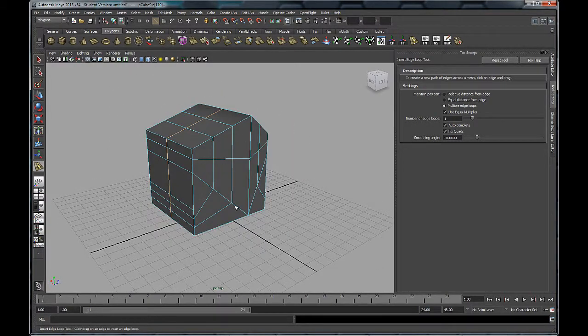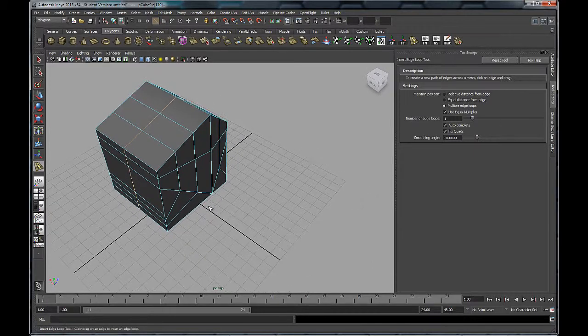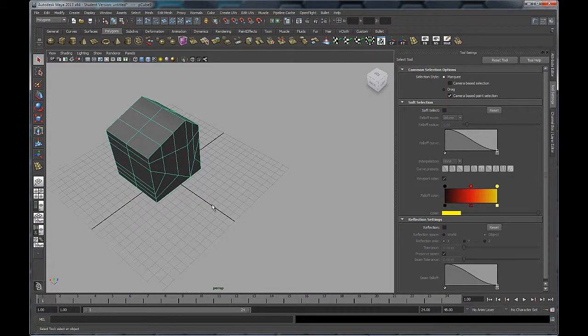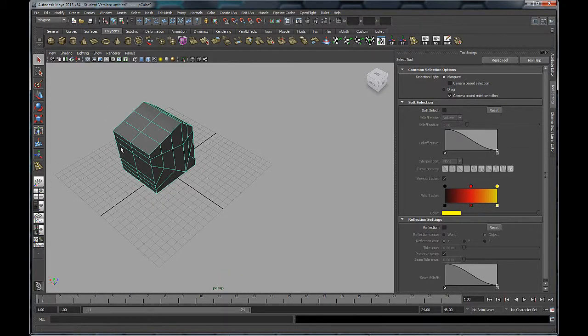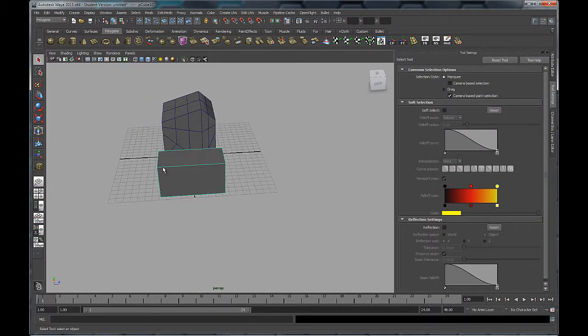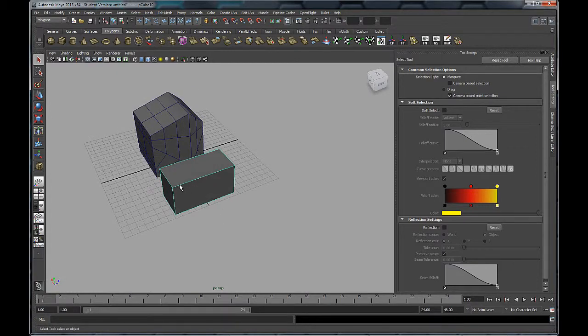So it's a really good tool. Now, an equivalent process of doing edge loops, in the channel box for a cube: let's say we've got a cube here and I need to add divisions along this edge.